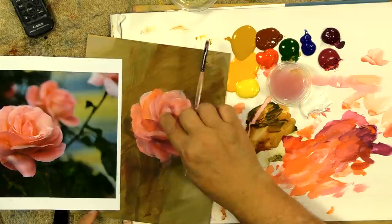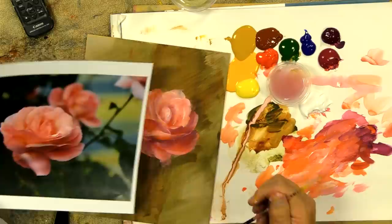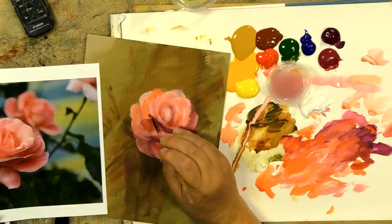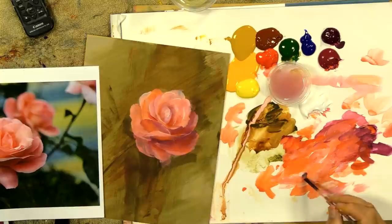So now you see all those beautiful tones. It's not exactly the same because I freehanded that, but you can get the idea. And there are little smaller drawing tones. I can put those in using just a little corner of this if I wanted to change up this petal here a bit and get a little closer to that one. But you just don't need to. This is a practice, right?